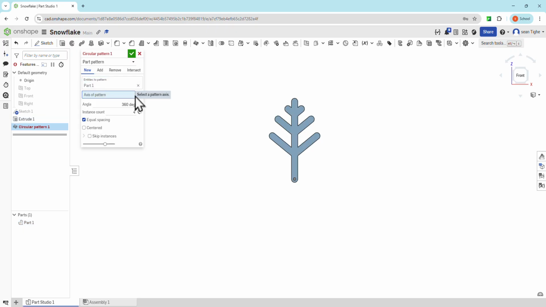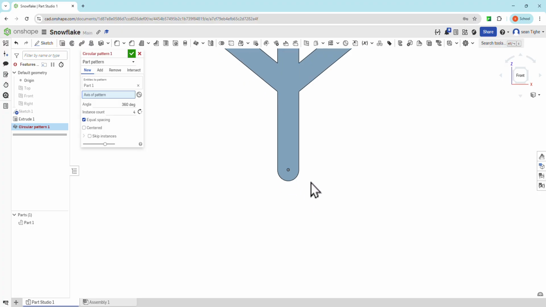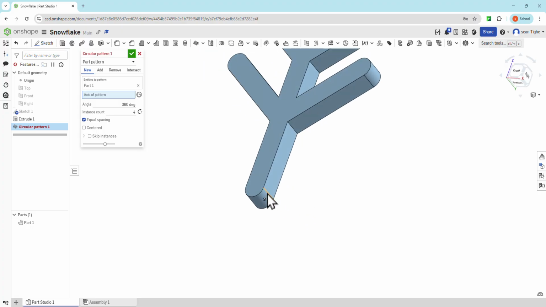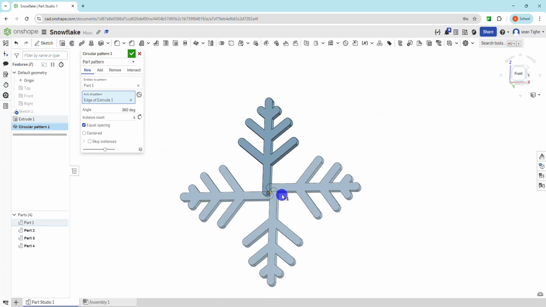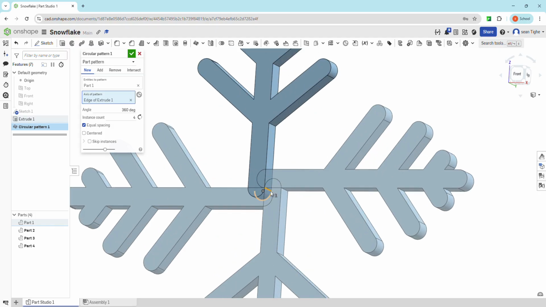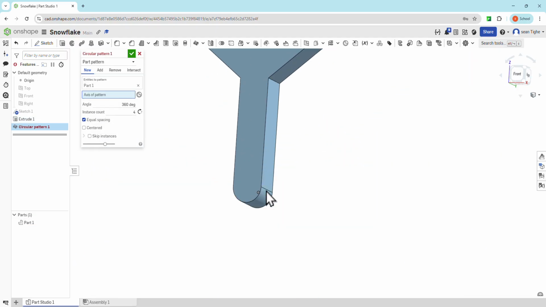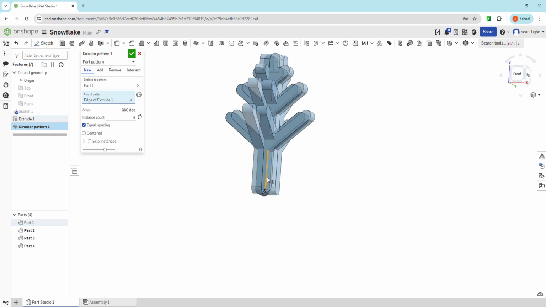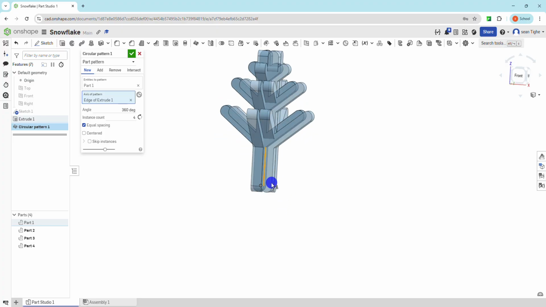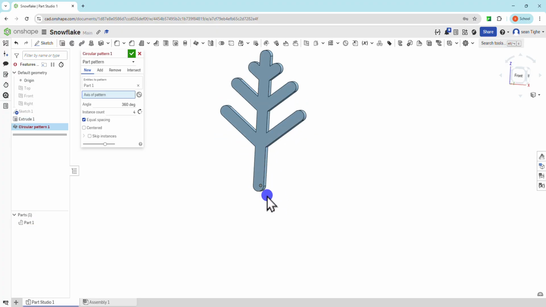And the axis of pattern is a little bit more complicated. The axis of pattern, we want it to be this origin, but it doesn't let you select the point. It always has to be an edge. So if I check that edge there, you can see that it would pattern around, but it wouldn't give it right on center. So that's not a proper snowflake. So I'm going to deselect that one. If I hit this line, we'd end up with a Christmas tree effect almost, but again, not what we're looking for.